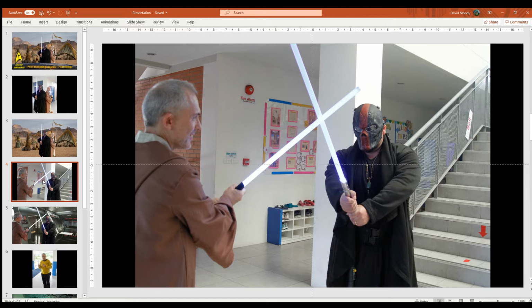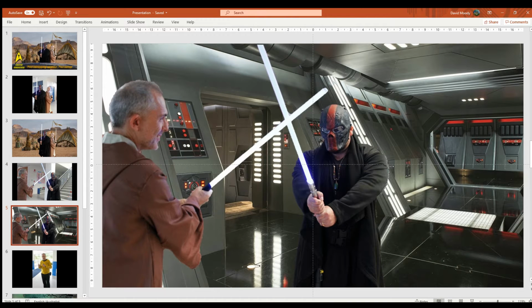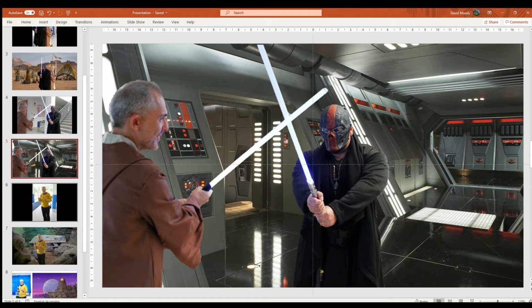Here's another photo. Same area of the school. And now Star Wars style. Okay, and if you look really, really carefully, you might be able to see here I haven't cleaned up this V properly. Okay, PowerPoint's not perfect, but it is quick and it is easy to use. So I use it for something else.